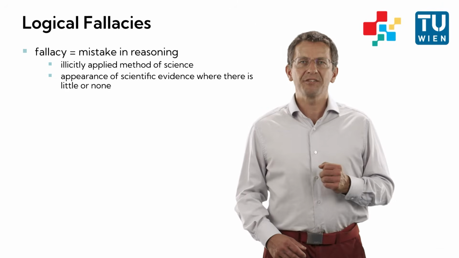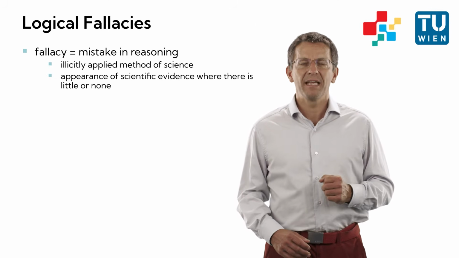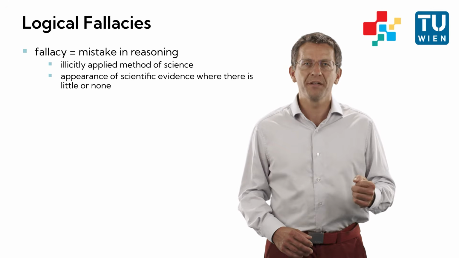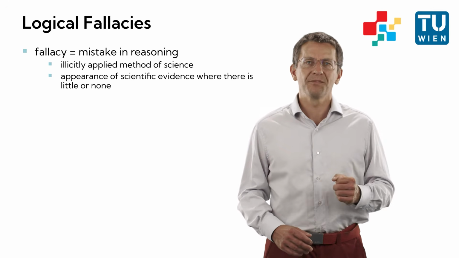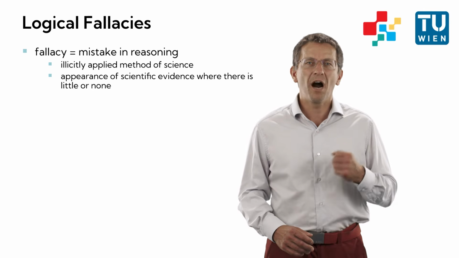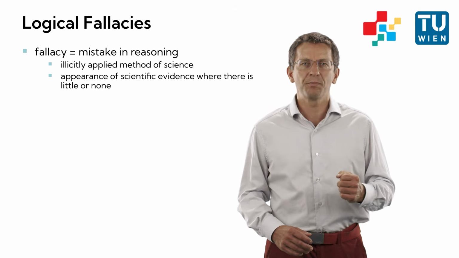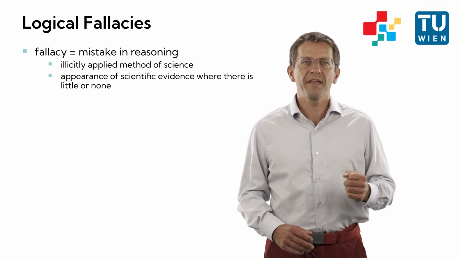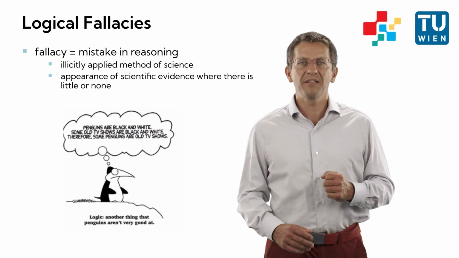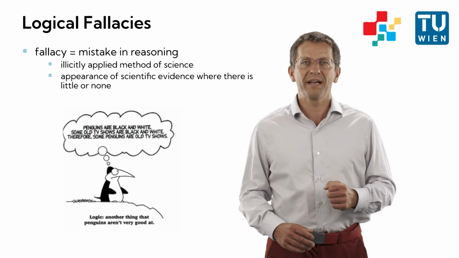A logical fallacy is a mistake in reasoning that weakens an argument. It happens when the logic used to support a conclusion is flawed, misleading, or invalid. Logical fallacies can cause us to accept claims that aren't really supported by evidence. Sometimes they're used intentionally to persuade or deceive, or often they arise from misunderstandings or biases. Understanding these fallacies helps you think more critically and evaluate arguments more effectively.